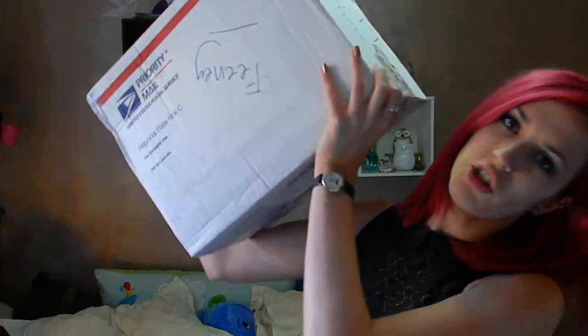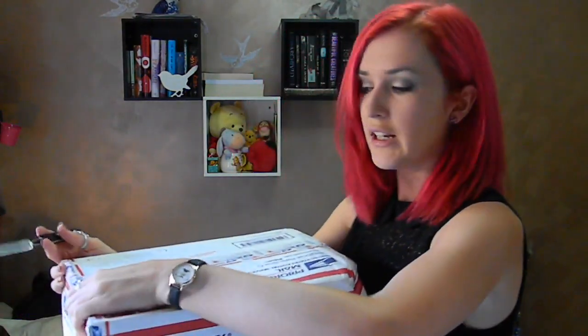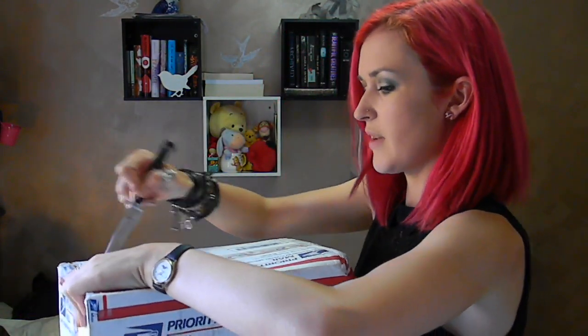Now the reason that I needed this knife was to open up this. Only a month into my trip, I had to send home a bunch of books because I didn't have room. So I'm going to open it up and see what I find in there, because I've actually forgotten what I bought. I don't know if this is in frame, but you're just gonna have to bear with me. It's really heavy. I don't want to cut open any books.